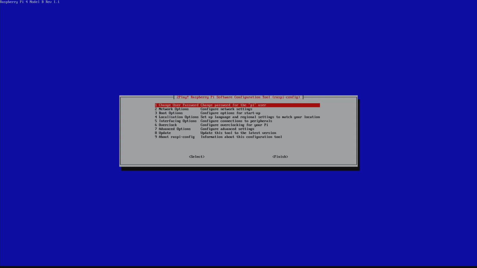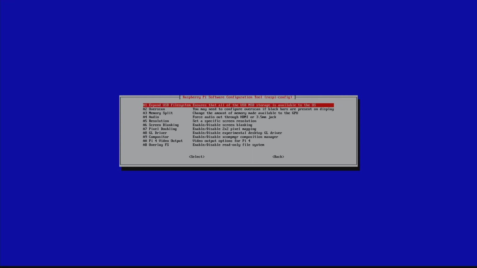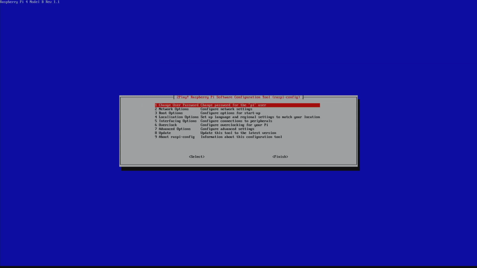The sudo halt basically will just shut down your system. Sudo reboot, start X to start your desktop, and Skyscraper you can start it from here, and then you can run the Raspberry Pi config again if you want to expand your USB. You can see it says on top PlayBox Raspberry Pi configuration tool, and then we have the expand USB file system. Ensure that all of the USB mass storage is available. So it's similar to what the normal Raspberry config does.